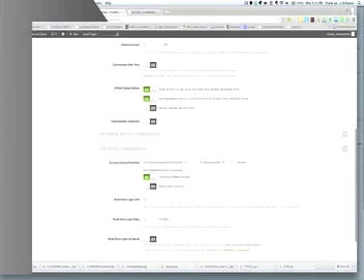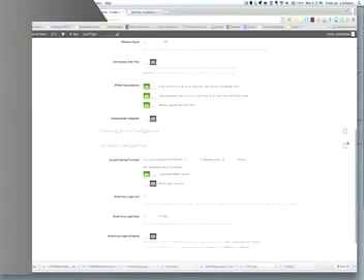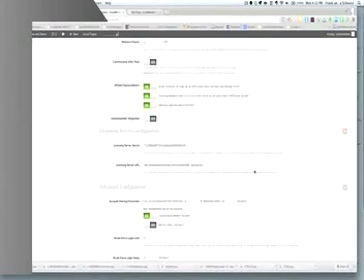Commission after fees. If you turn this option on, then the affiliate commissions will be calculated after transaction fees are applied. No, I don't want the commission after the fees. I'm going to leave that off. Affiliate sign up option. Allow visitors to sign up as affiliates only without purchasing fees first. Let's go ahead and leave that on. Existing members have to click a link first to activate their affiliate account. We'll leave that on. Manually approve new affiliates. Like I said, I'm going to turn that on. Autoresponder integration. Licensing server configuration is all filled in.